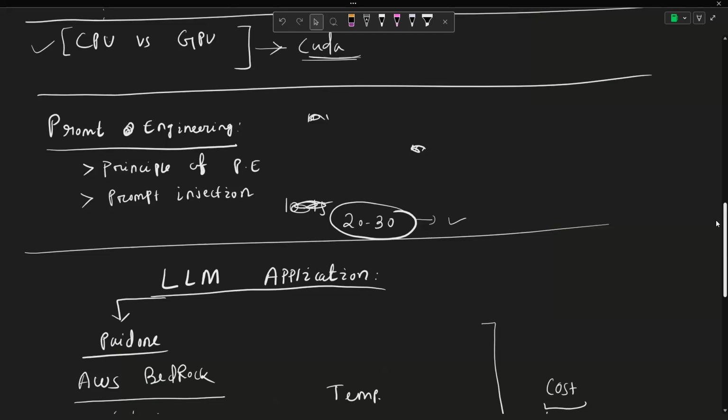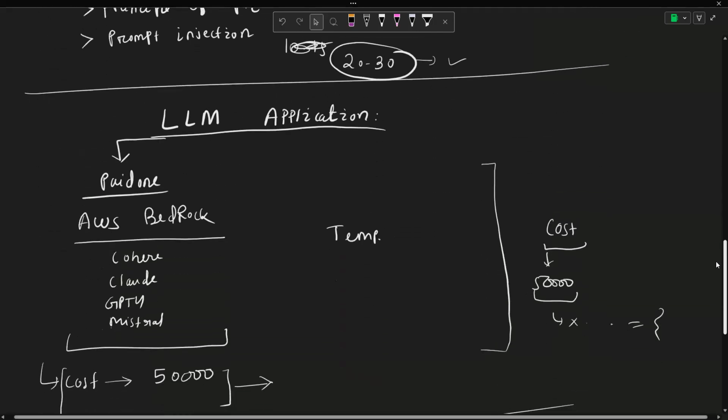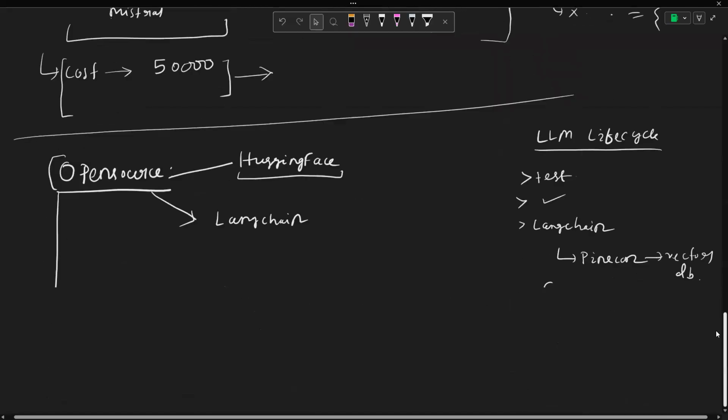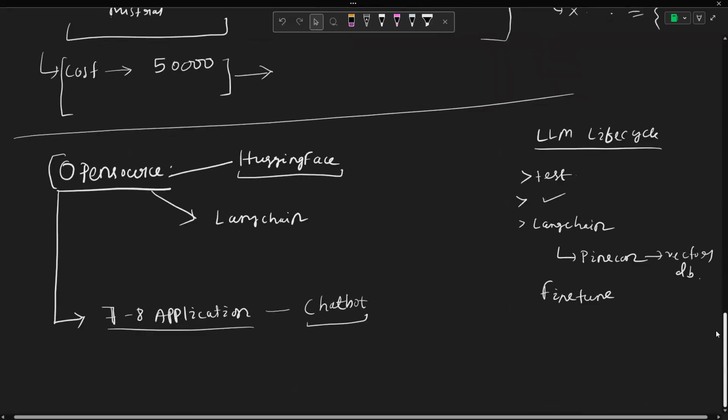Sometimes you can decide whether generative AI is correct or whether traditional AI is good. If generative AI is paid or open source, if paid, what is the cost? If open source, what is the cost? Right? And then you will build applications. So if you are going with cloud, you will learn about Bedrock. If you are going with open source, you are going to learn about LangChain and Llama Index. And also, obviously, a lot of open source models, right? So while building open source and paid applications, for every application that you build, you will learn about fine tuning, you will learn about evaluation, all of these things you will learn.